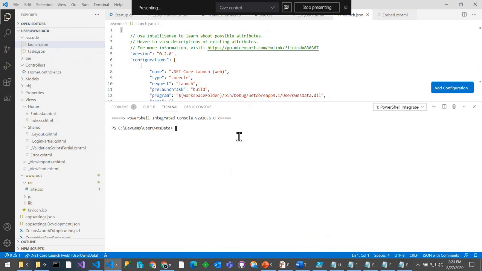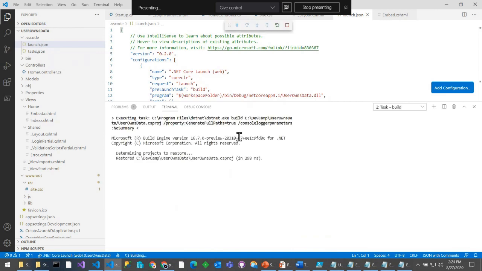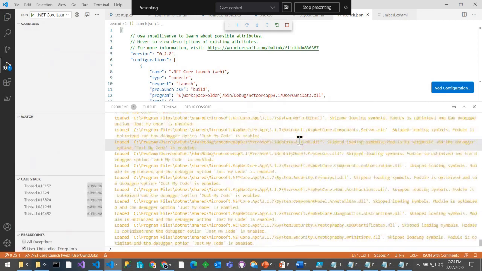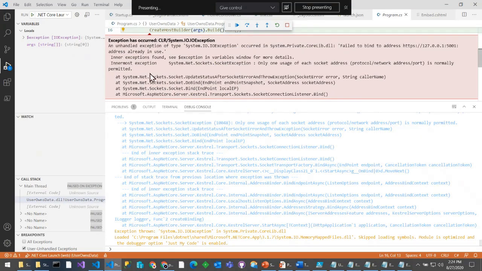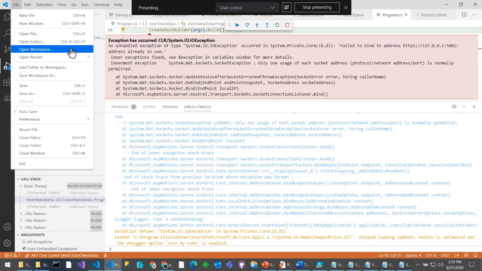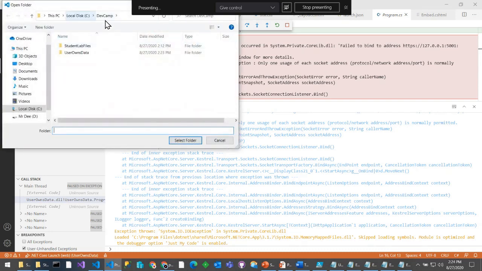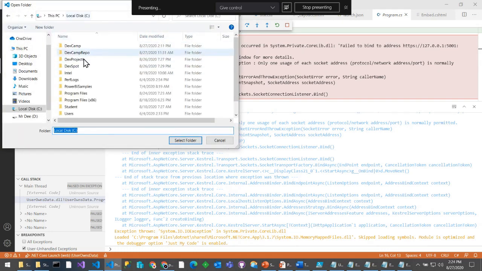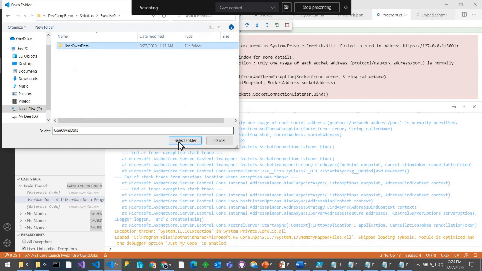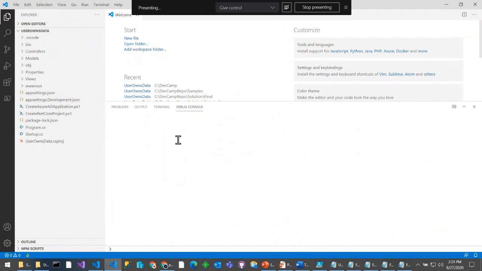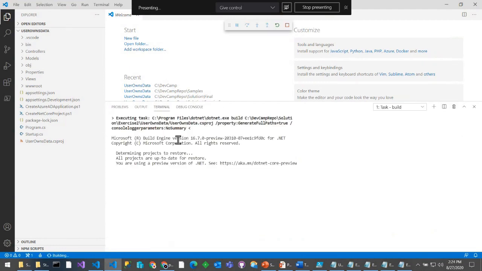And the idea is that, now that we have done that, we should now be able to run this particular project. And once we run this particular project right here, okay, something's going awry there. What I'm going to do is quickly move over to solution exercise 2. And now let's go ahead and run this right here.